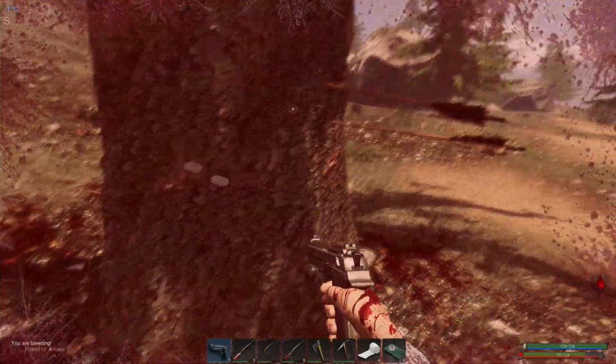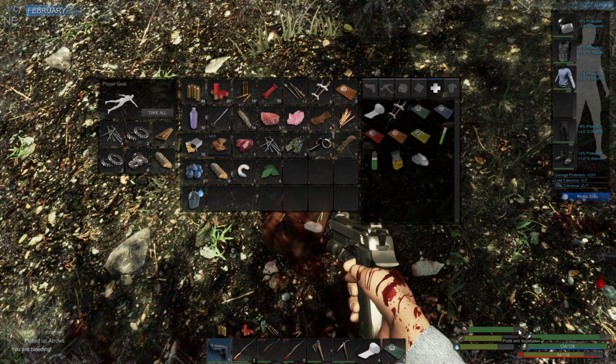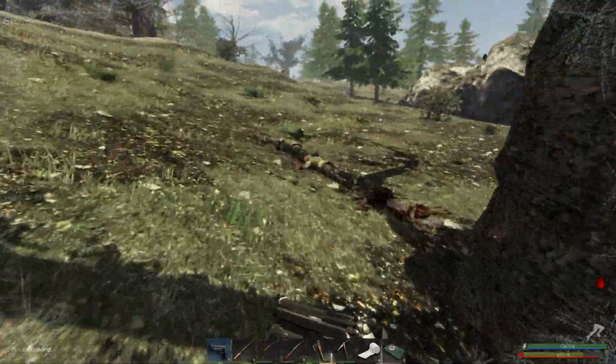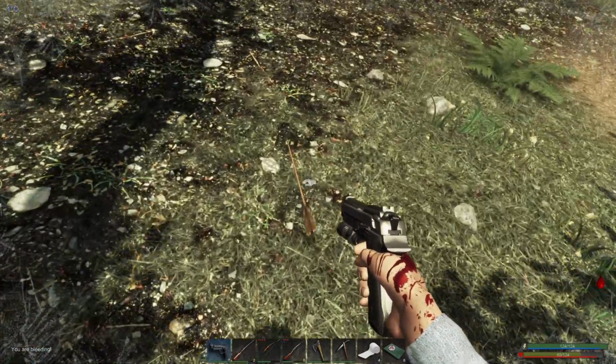Look at this. That was awesome. Oh, four gears. Yeah, by the way, I know I'm bleeding out. We're fine, though. Oh, that's nice. Oh, that is so good. Oh, none. Okay. I'm good. I'm happy.